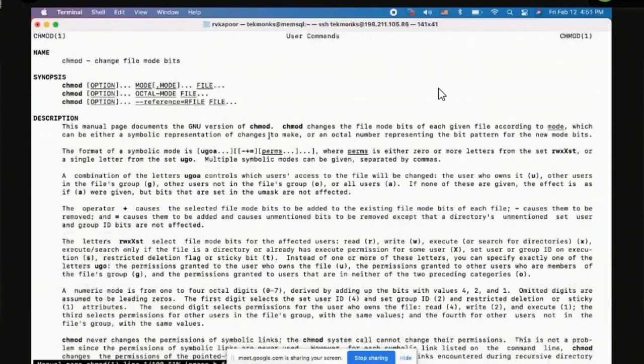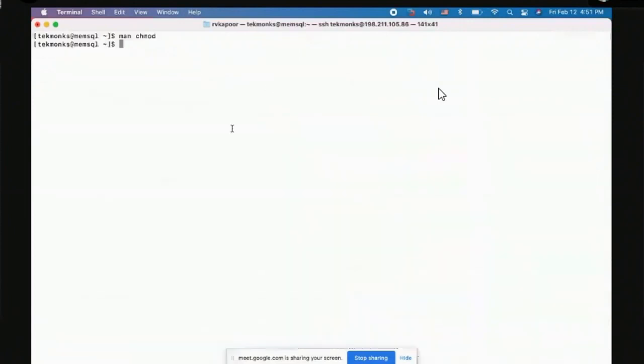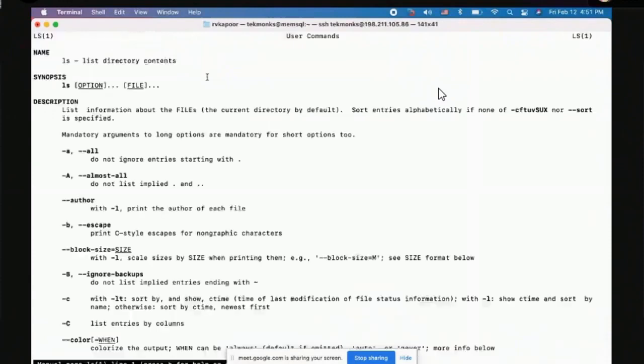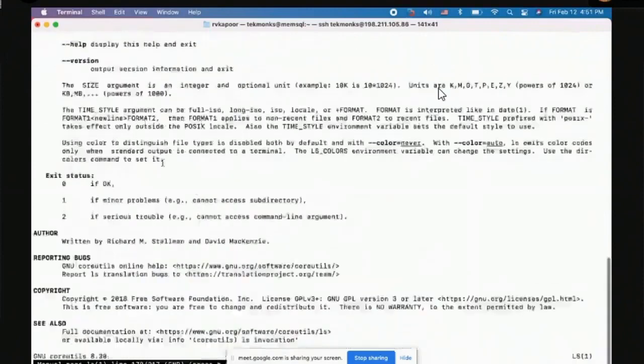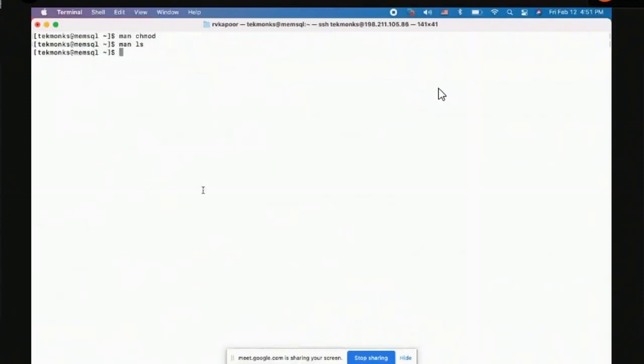So this is a quick way to look up information on any command on the box itself, instead of having to Google it. Sometimes you may not have internet permissions, etc. You should be able to do a man on that box on any command. For example, I use the ls command. If I do man ls, you will see all the different options that this command supports, and what you can do with it. So that's the permissions command, and that's the looking at directory command.